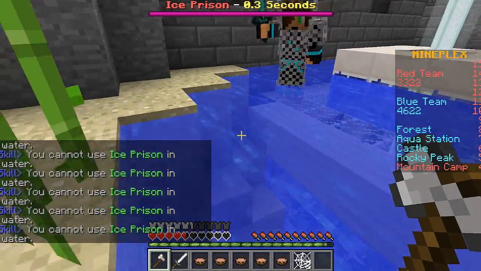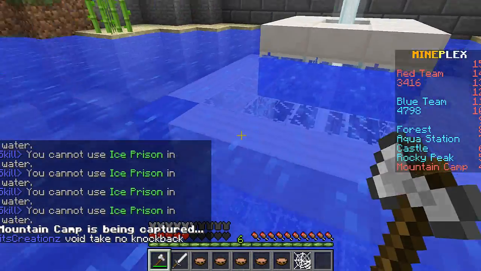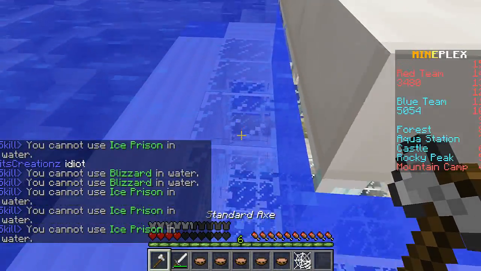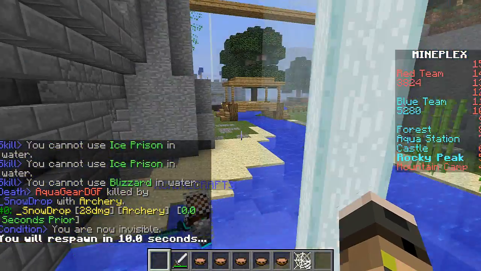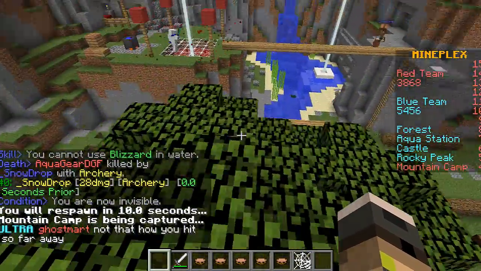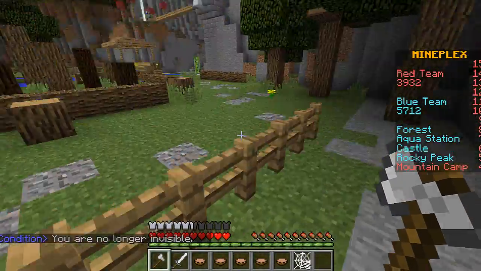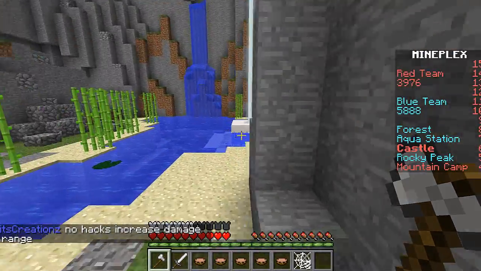Come on, ice prison, quick. I need you now, come on, ice prison. I need you right now. I know I just said right now like a million times, but come on, ice prison, why can't I use you? Okay, I'm dead, never mind. My powers failed me right when I needed it. That really bugged me right there. If I had it, I would have won that battle, because I could have had time to heal. That does not make me happy, that's all I'm gonna say.